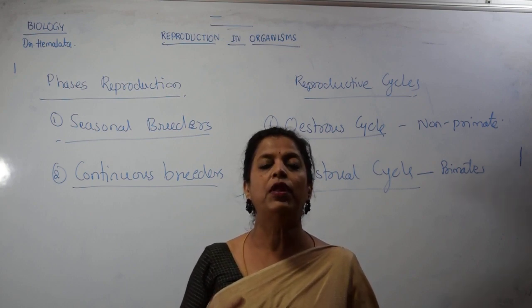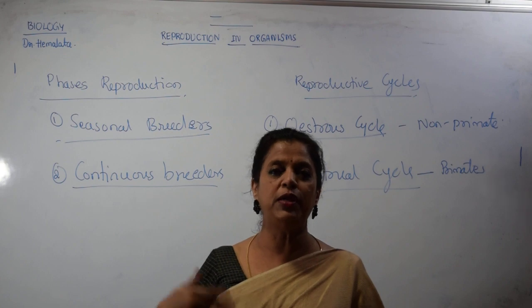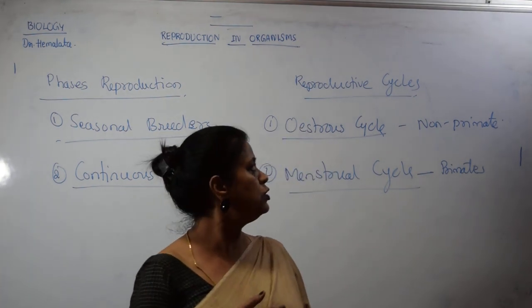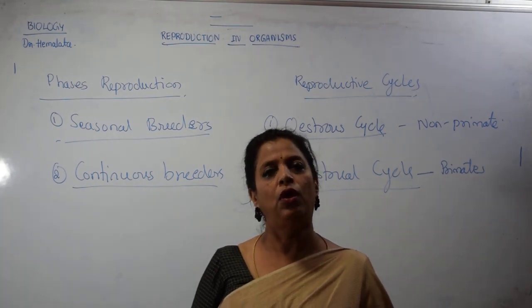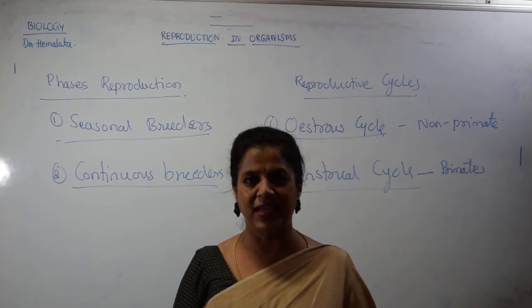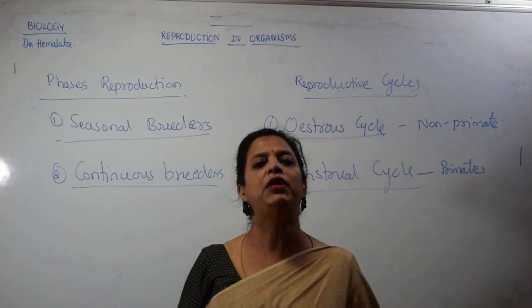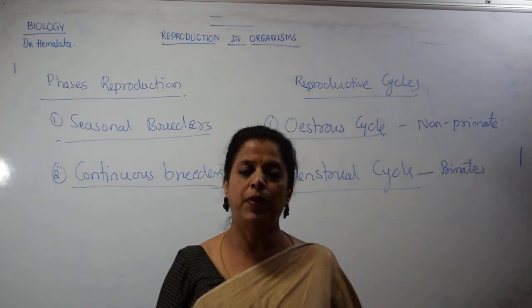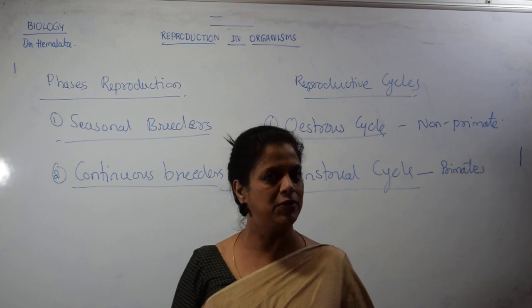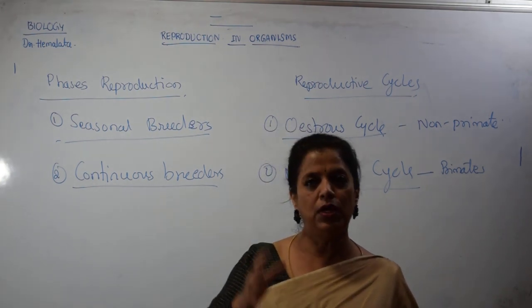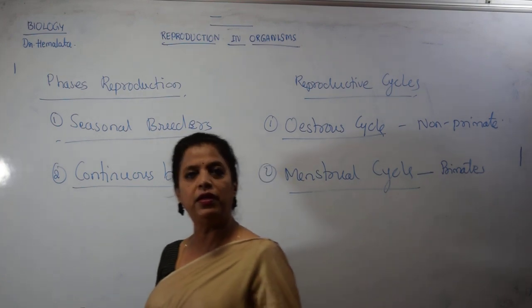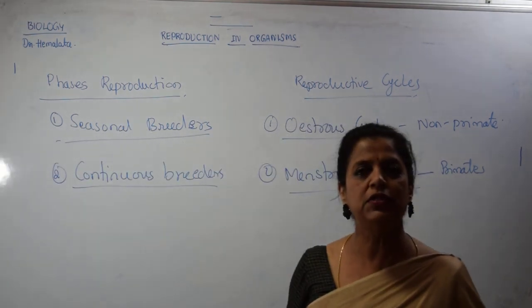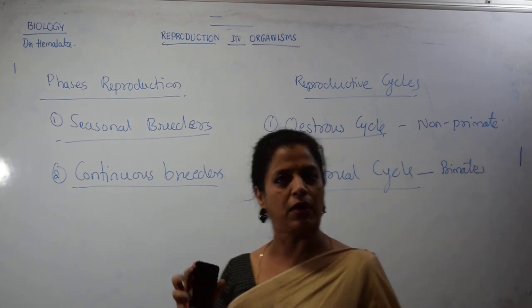Females will have, the body will get heated up, the body temperature will rise. It is called a heat period, observed mostly in the non-primate animals that undergo the estrus cycle. Such changes in body temperature or a heat period are not observed in the primates or those undergoing the menstrual cycle. So let me give you two columns and explain the differences between the estrus cycle and the menstrual cycle, which is asked as a 4-mark or 5-mark question.